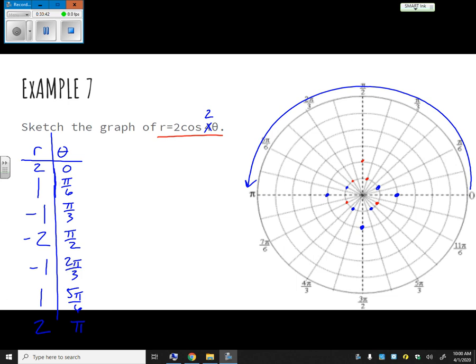I haven't connected my dots yet because I'm afraid that maybe you guys got off a little bit. It's very important to connect these dots in the order in which you made them on the table, especially the rose curve. You can kind of see what the rose curve would look like, but if I connect them in the order I made them, it made this much.